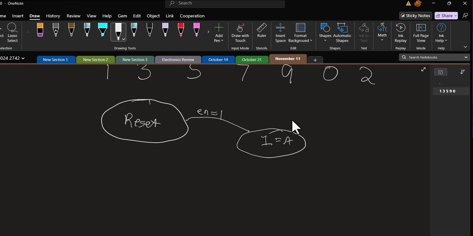Okay, now what if enable equals 0? We'll just go back to reset. And is this going to be a Mealy or Moore type machine? Moore. Hmm? Oh, actually, wait.